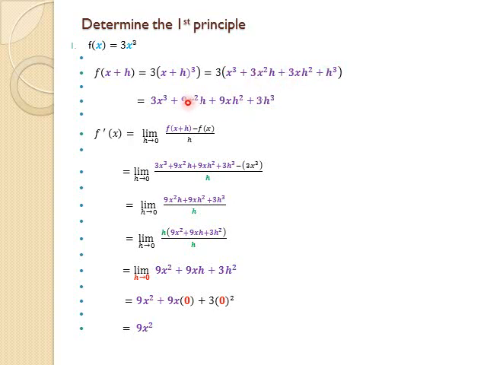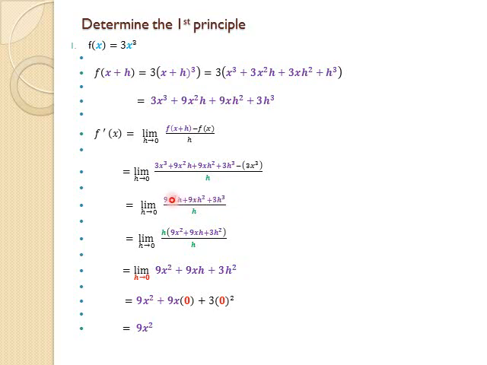Right? So to get the first derivative using first principle, I have to use the equation f prime x, or first derivative, equal limit h tends to 0, f(x plus h) minus f(x) over h. Substitute in my equation minus the equation that I have. 3x cubed minus 3x cubed would cancel, and everything that's left must contain at least one h. So you see 9x squared h plus 9x h squared plus 3h cubed. That didn't have an h must cancel. If it doesn't cancel, you've made an error.